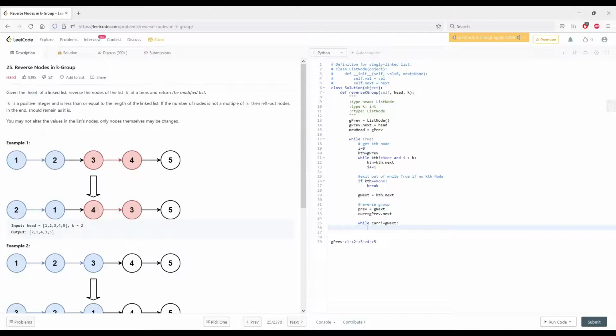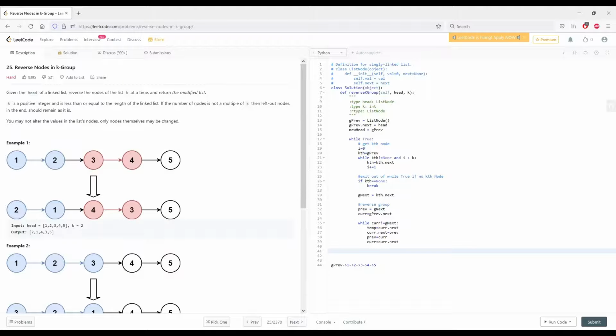So temp equals cur.next, and then cur.next is equal to previous, and then previous is equal to current now, and current is equal to temp now. Okay, so we have that now.